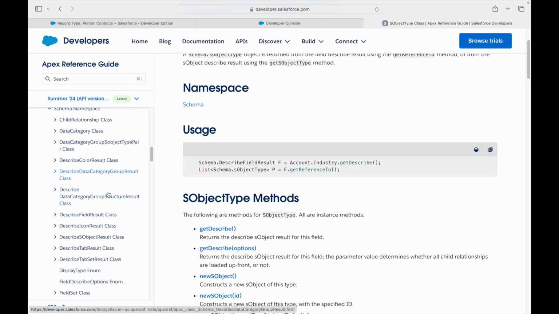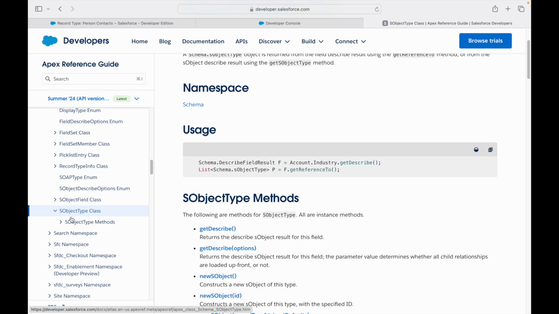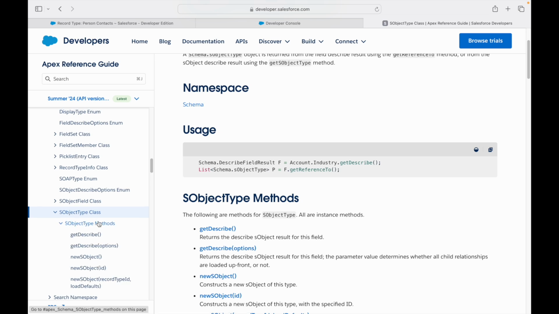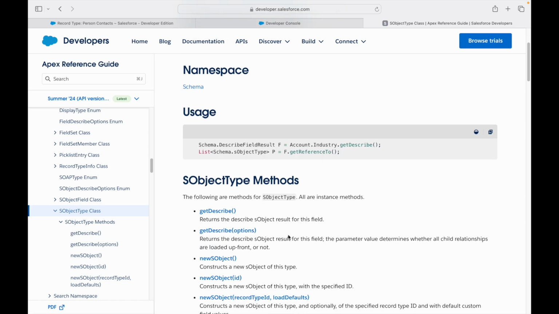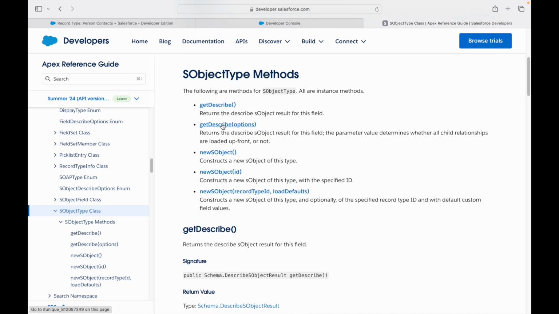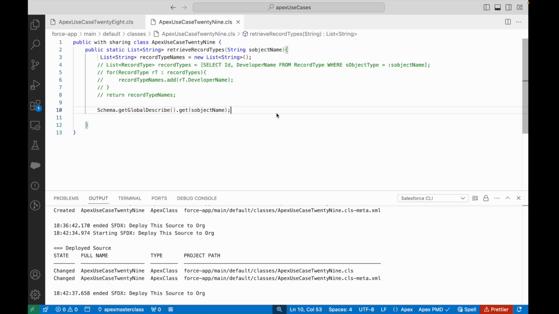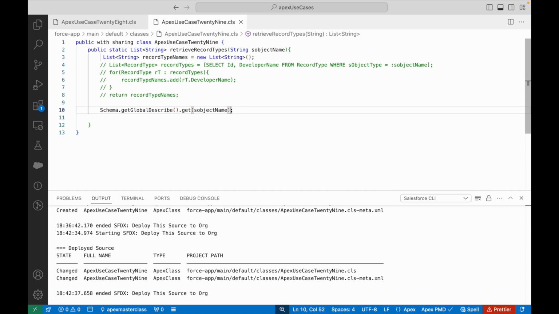If you see on the left panel here, you'll notice that sObject type has its own sObject type methods. And we have to figure out what to use here. So you have something called get describe and get describe options. So again, whatever is describing or giving more information about the sObject is what I need. Correct? Because I need to reach a point wherein I am already in that particular object, and for that object I need the record type info. So where will I get it? I'll get it within the object metadata information. So I've already reached that stage here. So I'm already on that particular object.